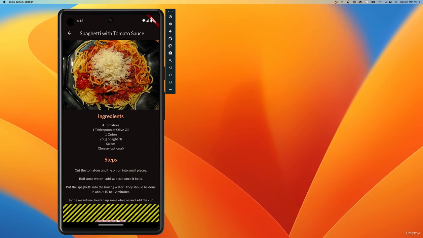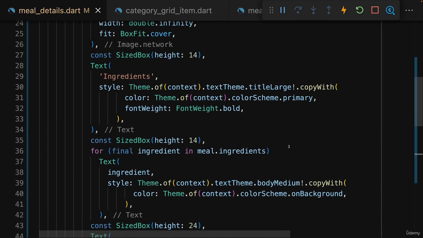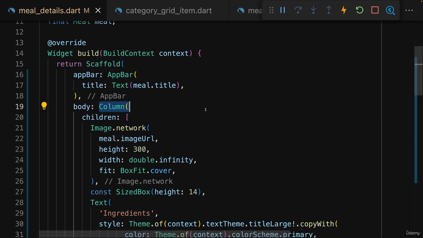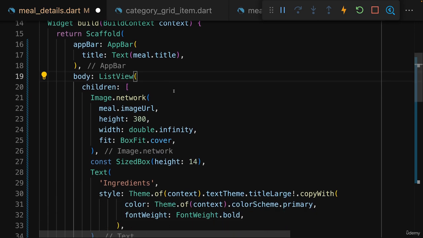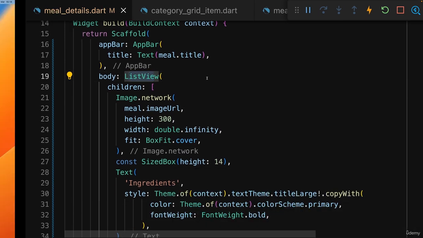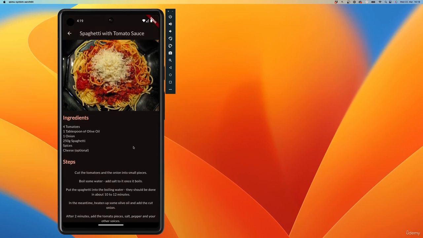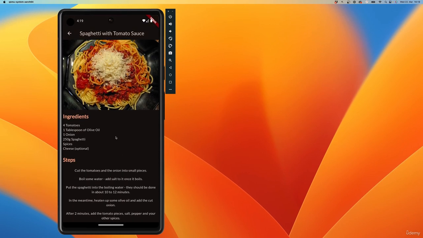Now to fix the warning, we have to make sure that this entire screen here is scrollable. And to make sure that it's scrollable, we can wrap this column here with single child scroll view, as we did before in the course, or we replace it with list view. Not list view builder, because here I actually won't have a super long list of items, but list view to get this automatic scrolling. So now with that you see it is scrollable.